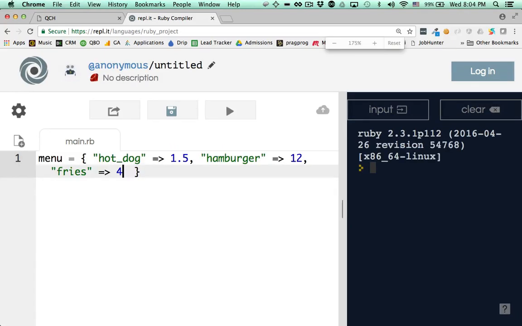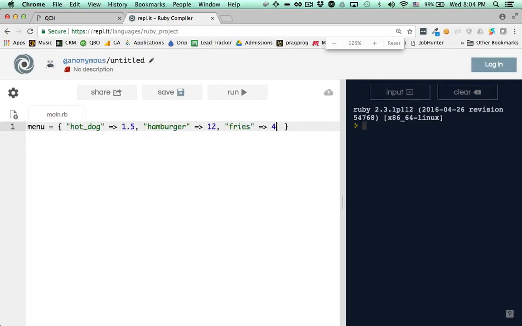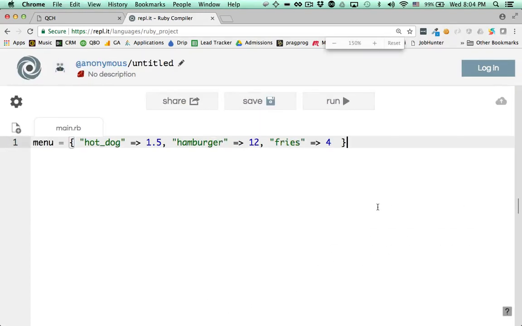So this is a hash. Whereas an array is a list of single items, a hash is a list of items that belong in pairs. Just like in an array where each item is separated by a comma, in a hash, each pair is separated by a comma.